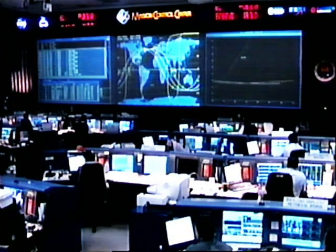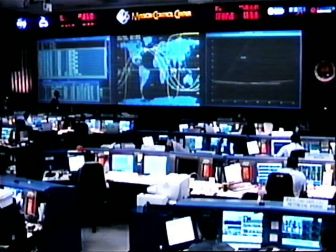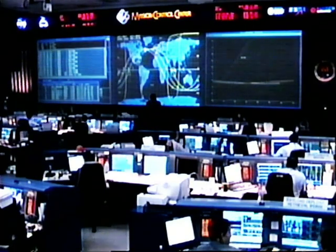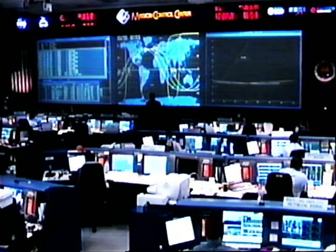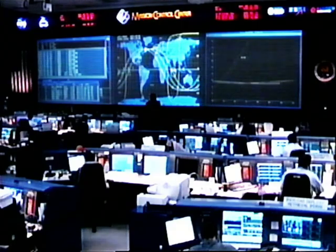This is Mission Control Houston. We'll be returning the satellite momentarily to the Kennedy Space Center for our complement of launch replays of Atlantis' ascent to orbit, kicking off the 4th shuttle flight of the year and the 111th flight in shuttle program history. Included in that complement of launch replays will be a discrete replay of the external tank camera from launch through just past solid rocket booster separation.